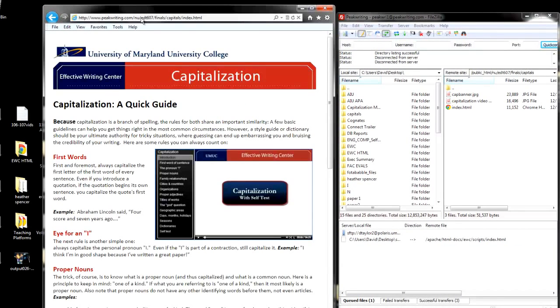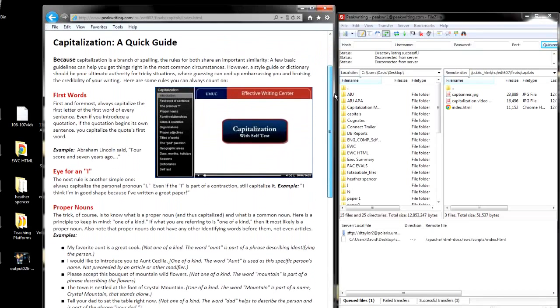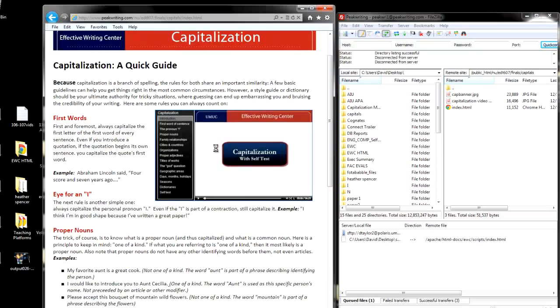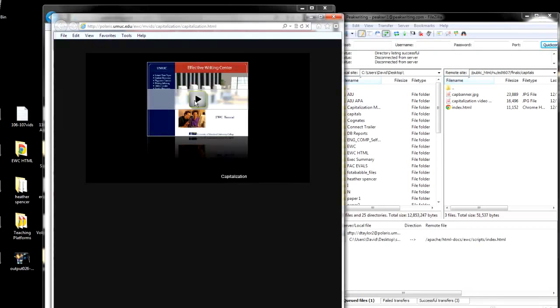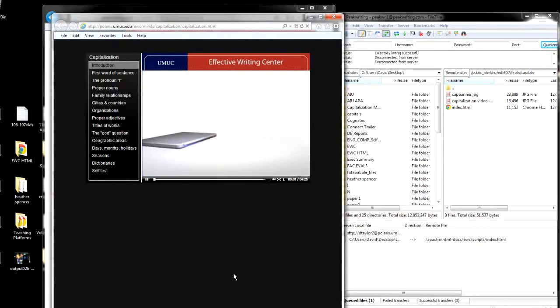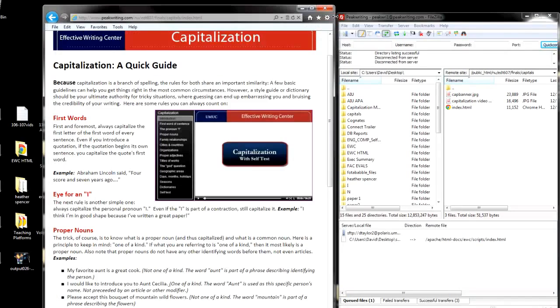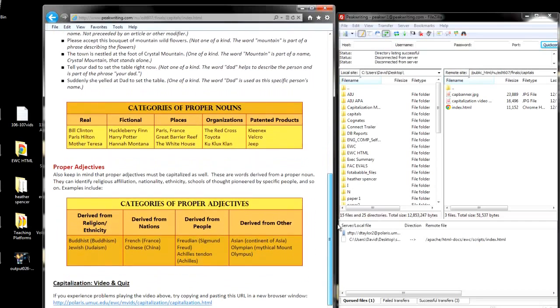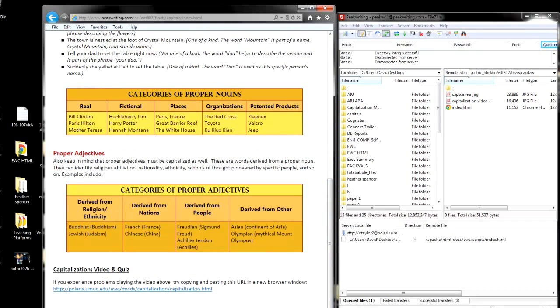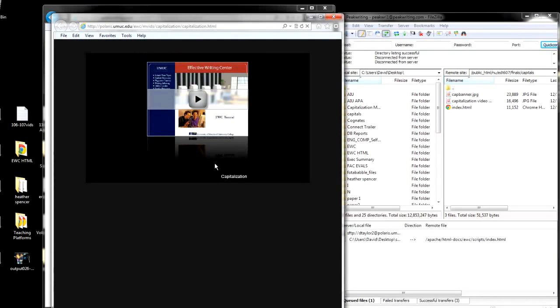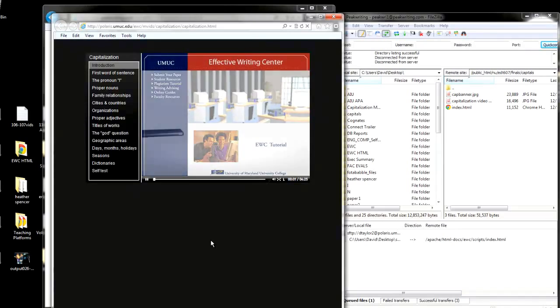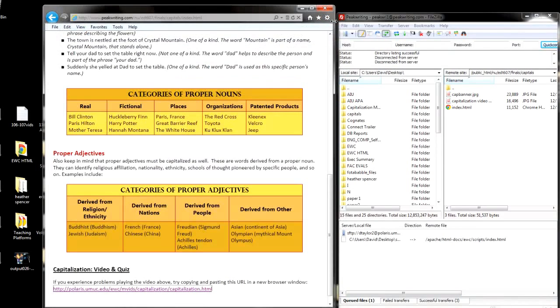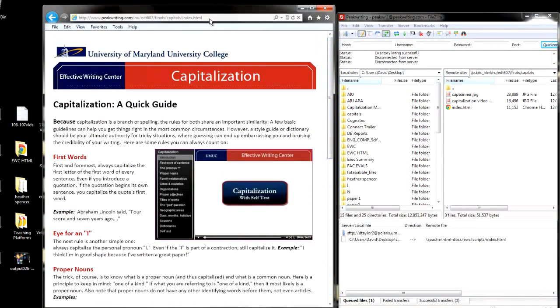Fantastic. Looks good. I'm going to check all the links. I see that one image there has a blue line around it, so it's a hyperlinked image. I left click on it. Great. It opened up in a new window. It's a video file. The video file starts playing. I scroll down. The tables look good. I created those inline. They're not images. Oh, there's a hyperlink down at the bottom. Let's check the hyperlink. I left click, and it opens up in a new window. Fantastic. And this is another video file. Okay, I've checked your website in Internet Explorer.